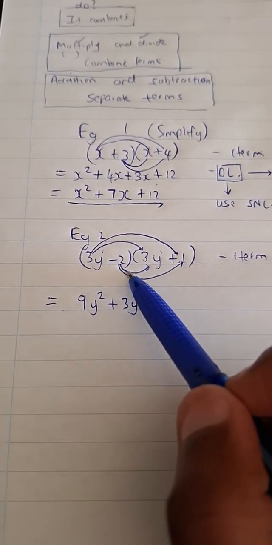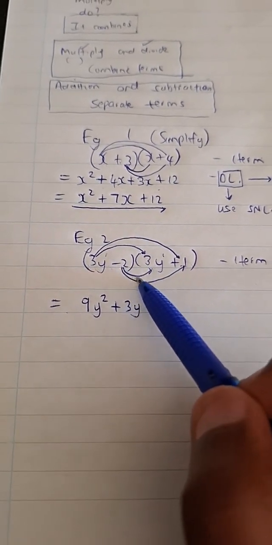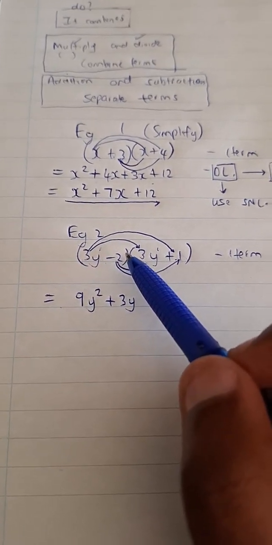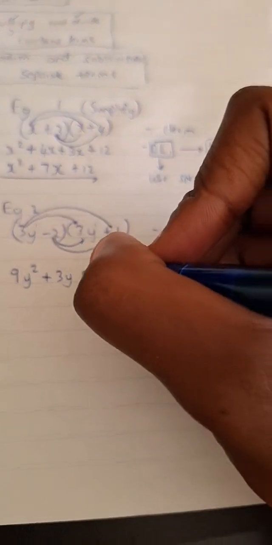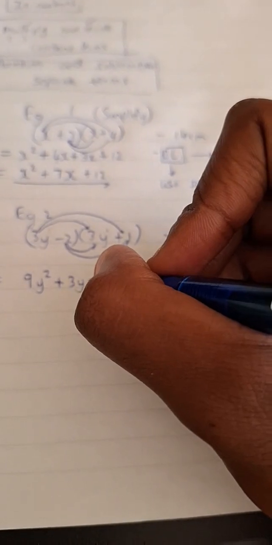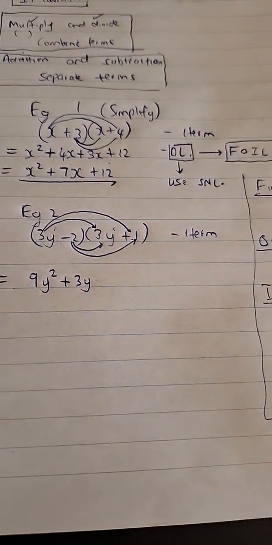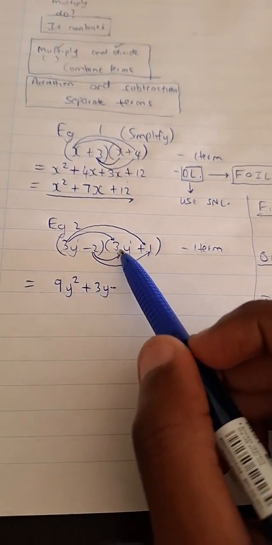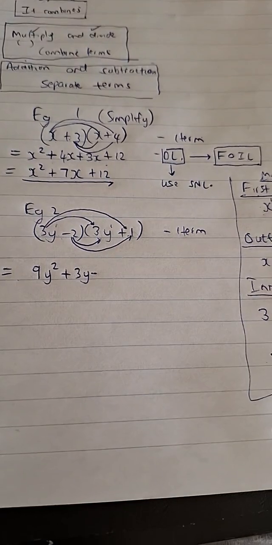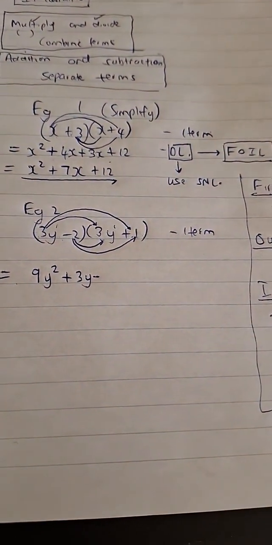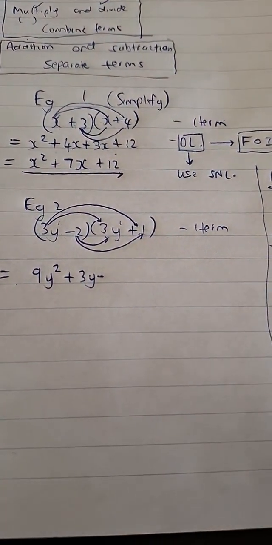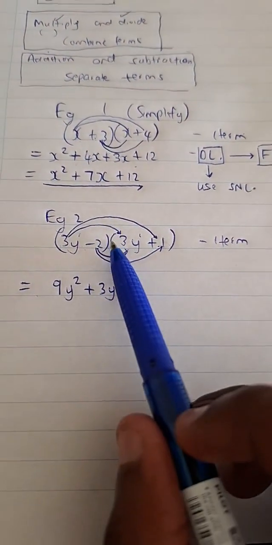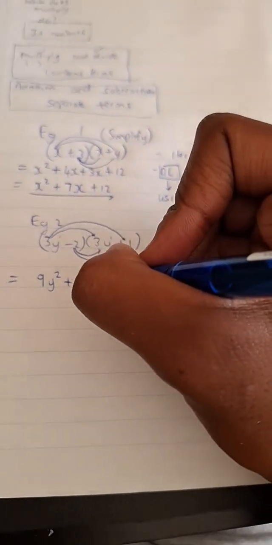Then the inner term, negative 2 times 3y. Sign-wise, negative times a positive gives me what, guys? Because we need to consider the sign first. Negative times a positive gives me a negative. Then the number 2 times 3 gives me what? Because we're going through each and every sign, the number, the letter. When you care about things, you take them one at a time and you make sure that everything is fine. Okay, 6. Then the y variable, it is alone, so it gets combined with the 6.